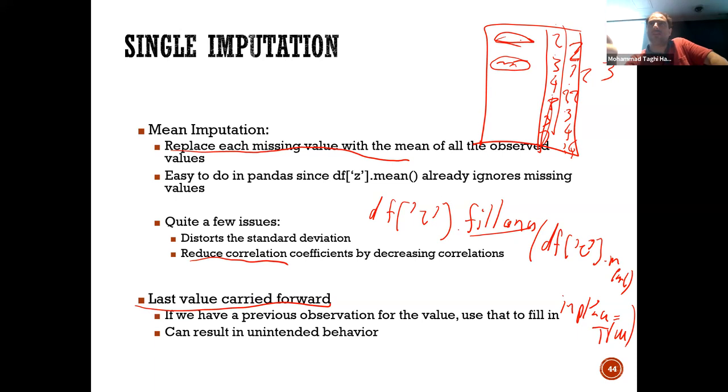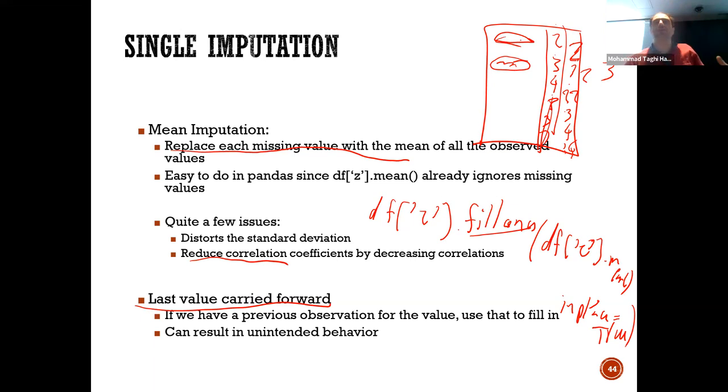If you have the previous valuation, you will put it. But if there is some natural order on your data, for example, according to the time, and this is some field that makes sense, that during the time, if a value is missed, it is the one that is close to it. Or maybe, for example, you may want to get the income of some people. The people who are living in the same neighborhood, maybe they have the same income, or at least approximately. Then that might be good.